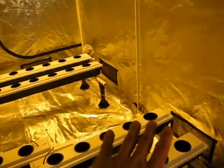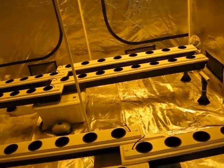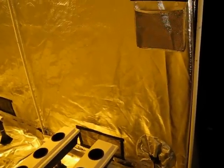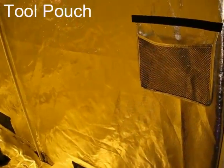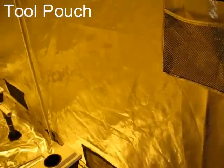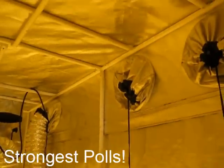Now this is the 9x9, of course the 5x9 smaller Mortgage Lifter is just half the size. We decided to show you the bigger one just to get a better feel for how everything works. It's got a nice little tool pouch. This is where you can put your pH kit and your TDS pen, which it actually comes with now. And also, the poles are a huge, great feature of these Gorilla Grow Tents.